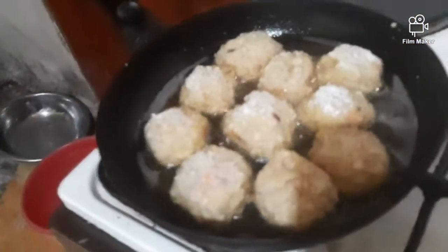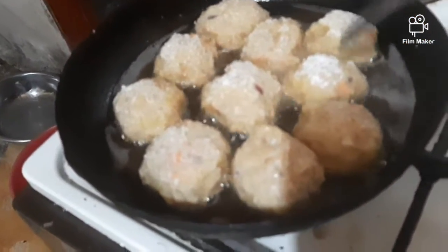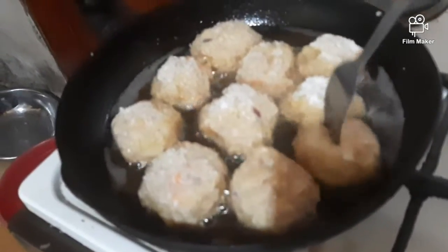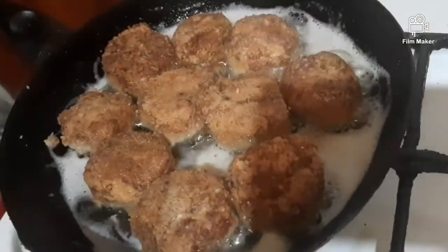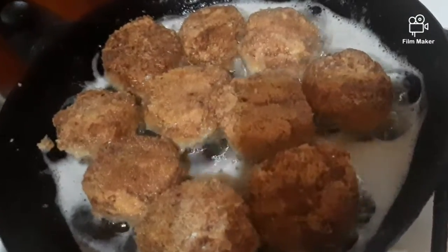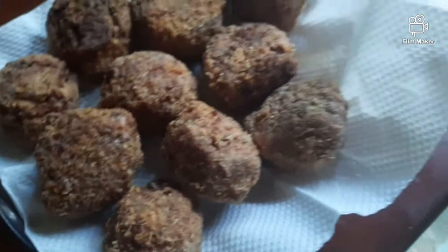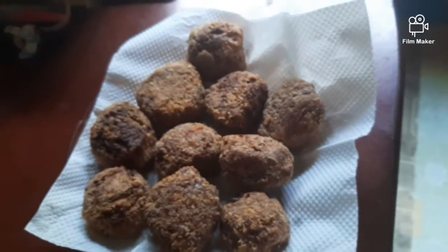And the last step is the breadcrumbs. So, and then we fry it in a cooking oil. Syempre, tinutusok-tusok ko siya ng fork to make sure na lutong-luto yung gitna. And ayan, that's the finished product na dapat golden brown. Pero we're not done yet.